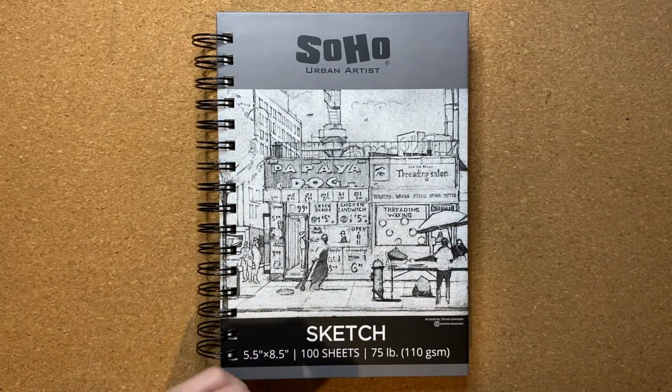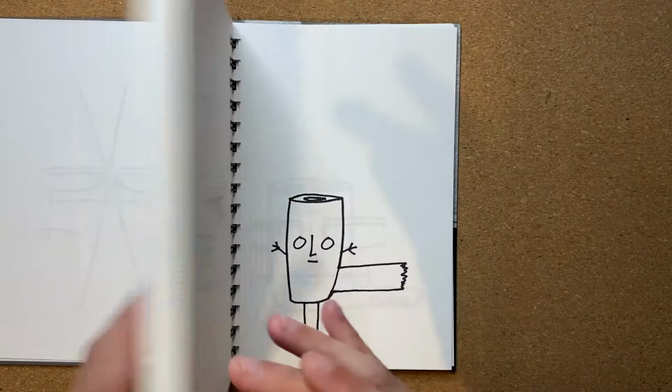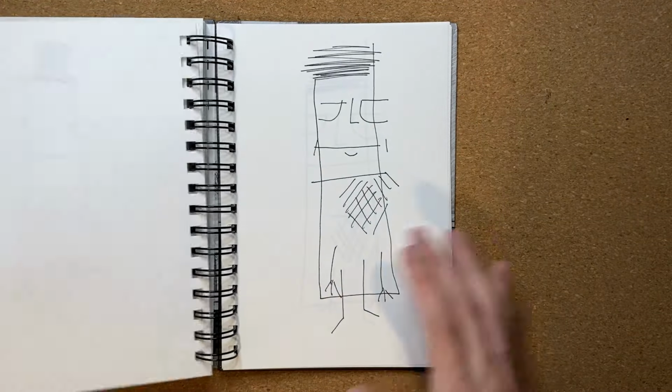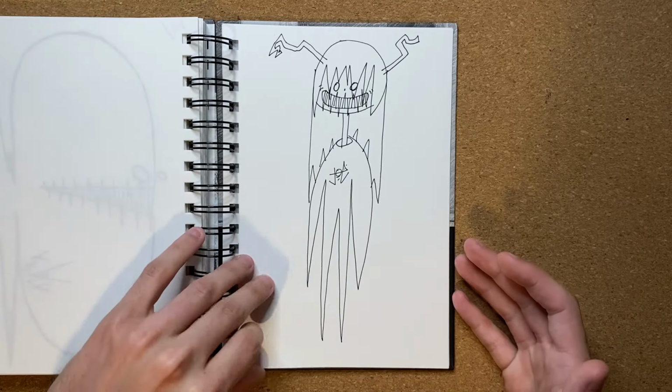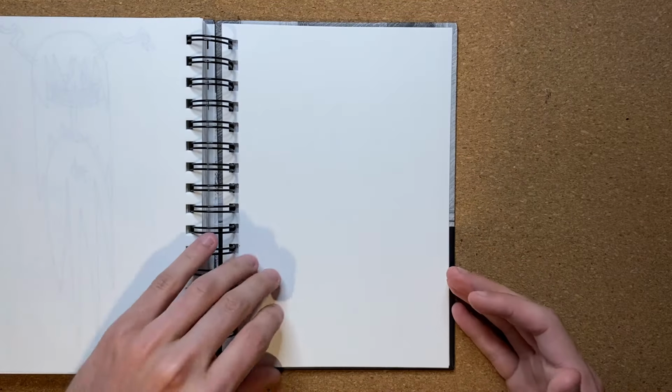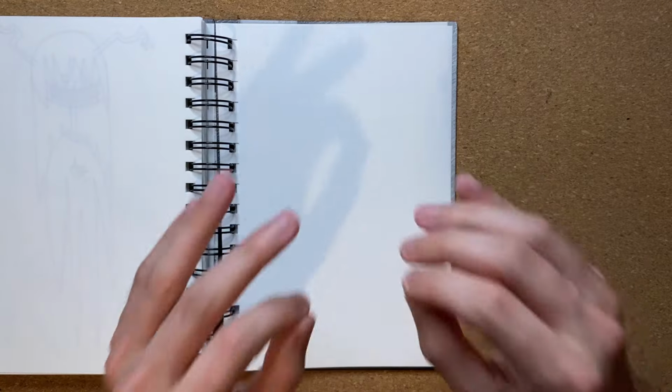But without further ado, let's go ahead and get this sketchbook opened up to the nearest open page if I possibly can. Let's keep going. There we go. Now that we are on the nearest open page, there are only two pages remaining in my sketchbook, so I gotta make sure I'm careful. I gotta make sure I get this drawing done on the first or second try.